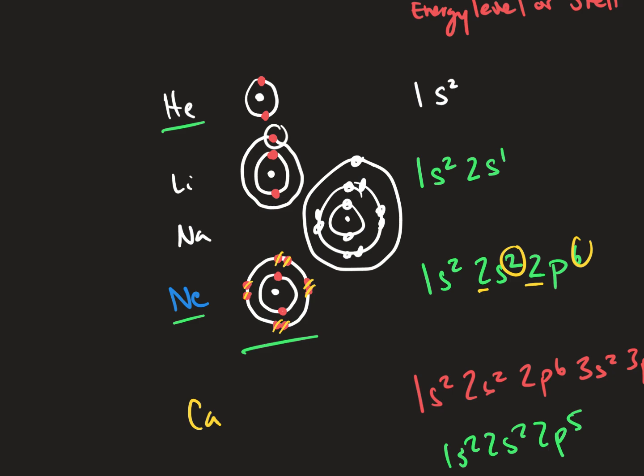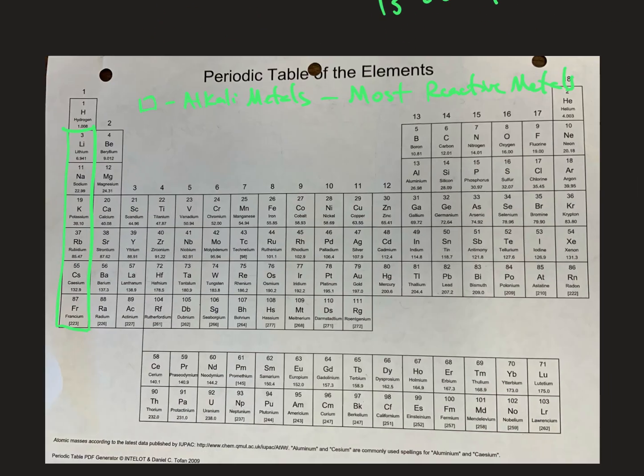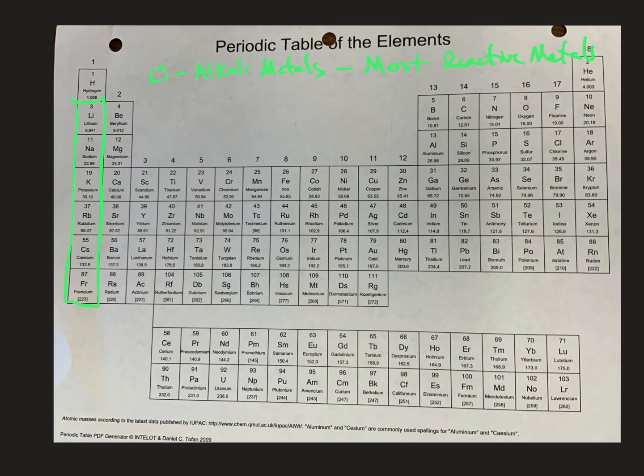Okay. And if you look at all of these elements in group 1, it has one electron on the highest energy level. Just one. That's why they have similar properties. Because they just have one, just like all of them. If they could just get rid of that one, they're going to be good. Good? Then we got the second group, which are the alkaline earth metals.